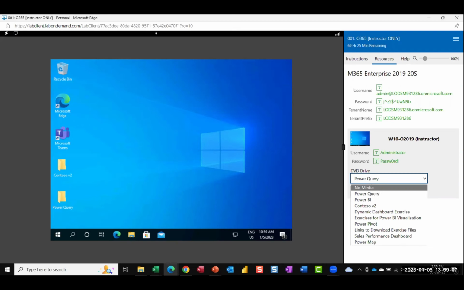Okay, so if you are not working on the virtual platform, you have a link in the file that I gave you for downloading the Power Query folder. You can do that. And by the way, this file is important, the links that I gave you, because after the class, if you want to practice, you won't have access to the virtual lab. So having these files will help you a lot.